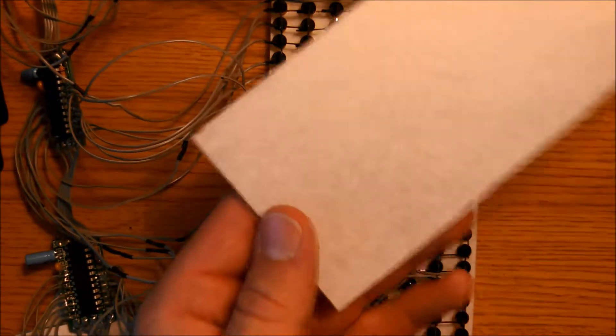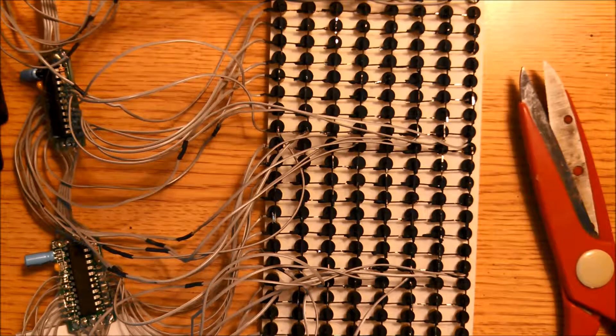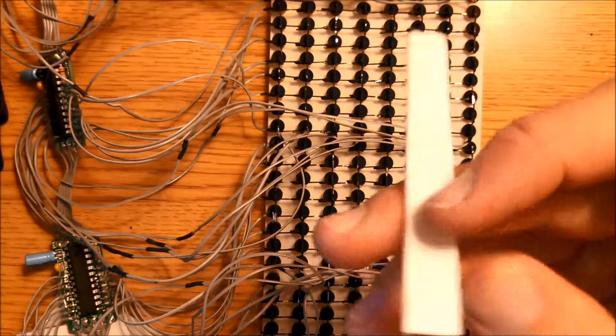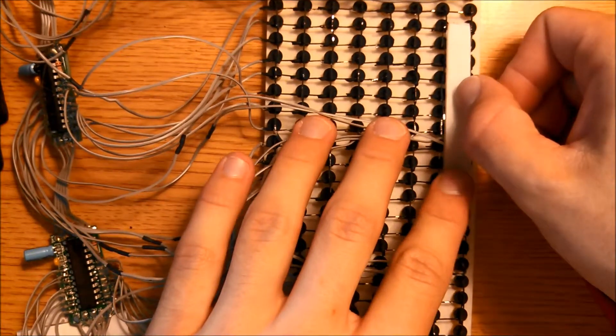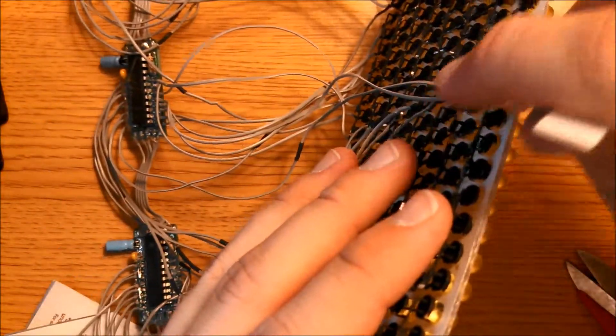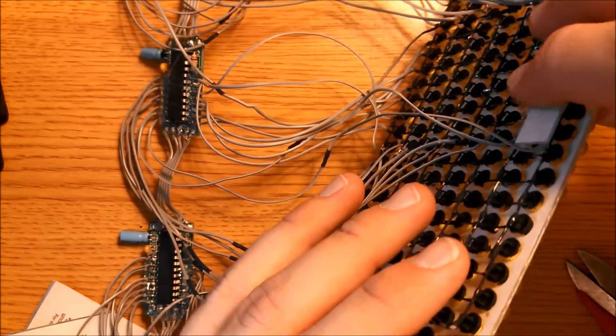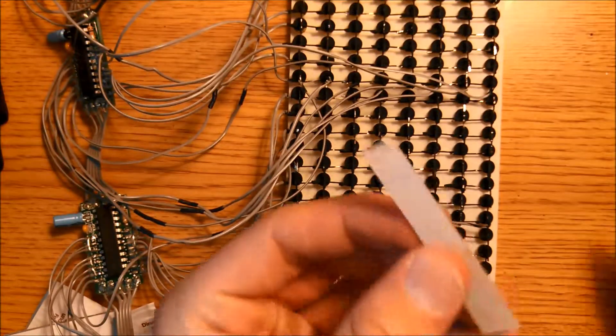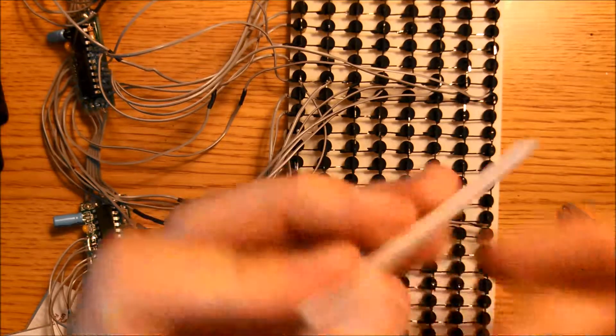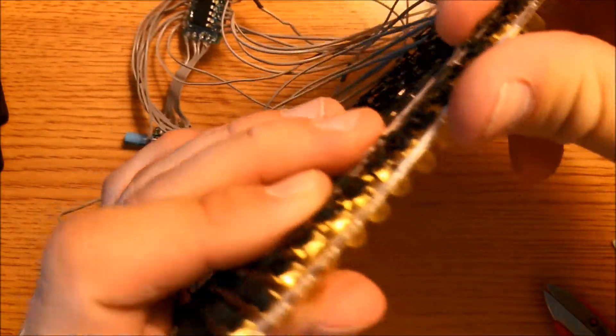For this step, you'll need your plastic, some scissors, and a hot glue gun. The idea here is that you cut a piece of plastic thin enough that you could fit it in between these LEDs so it goes all the way to the bottom of them. You want to fit that piece of plastic inside the recess between the ridges. I've cut mine too big, I'm just going to trim that down. There we go, perfect. That's thin enough that it fits in between the LEDs here.